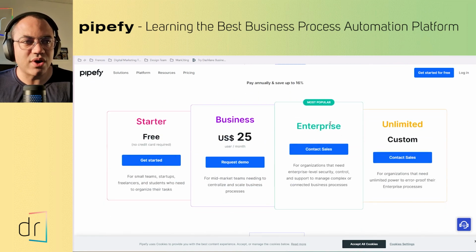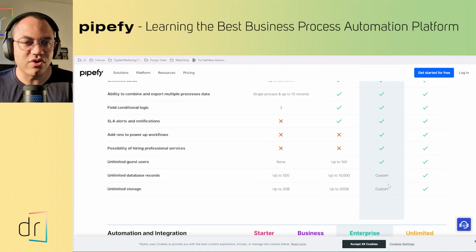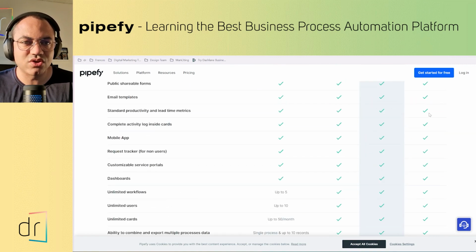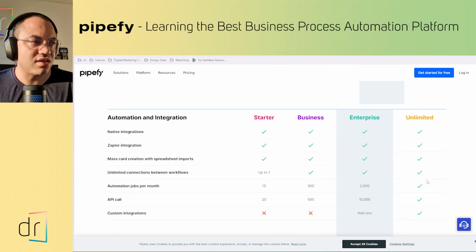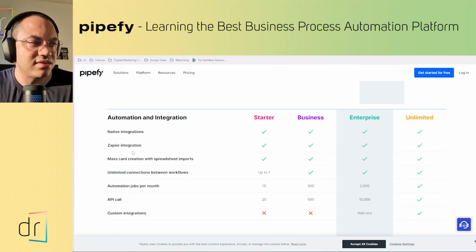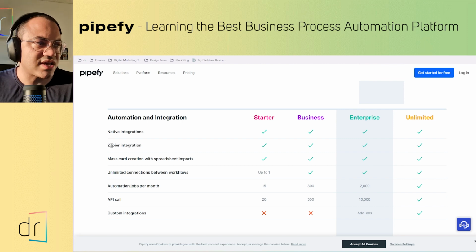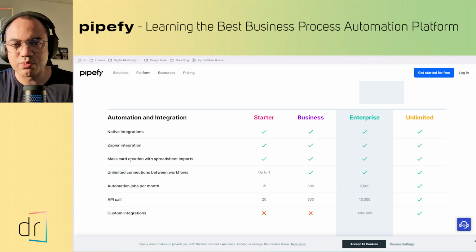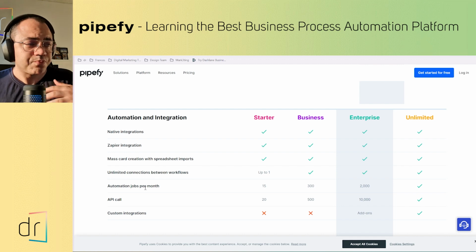From this point, if you are an enterprise, you can just move on and have more and more, and if you wanna work with unlimited, we can go with this option and it will be really good for you. There are some API integrations, there are Zapier integrations. You can use an Excel file to import information to Pipefy. I'm gonna show you during this journey here.